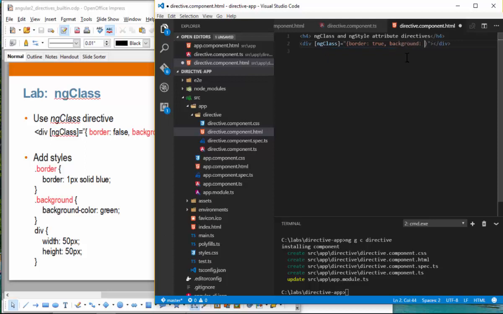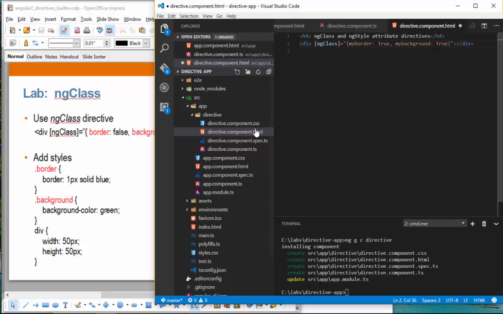Again, it could be true or false, so we can actually change these things. So I'm gonna say true. And then we have to actually create the CSS styles of this name. It doesn't have to be border, so let's use my border or something like that. My border, and my background, or something like that.